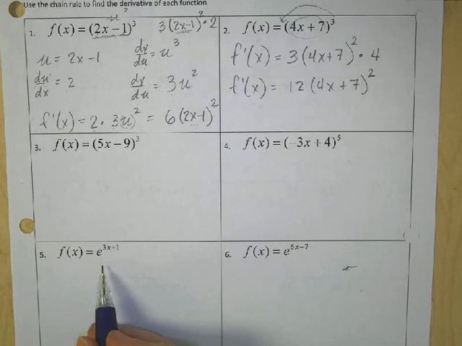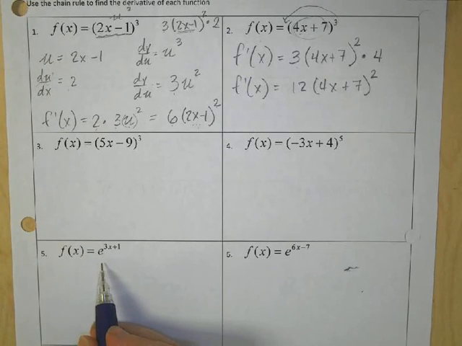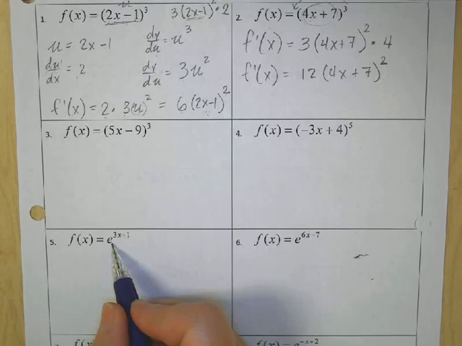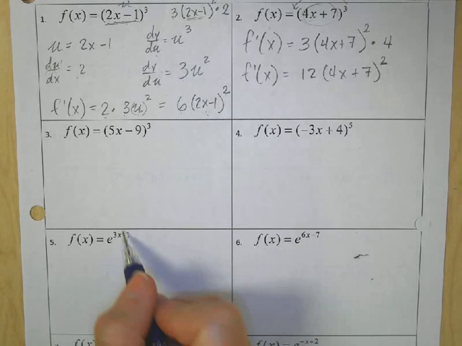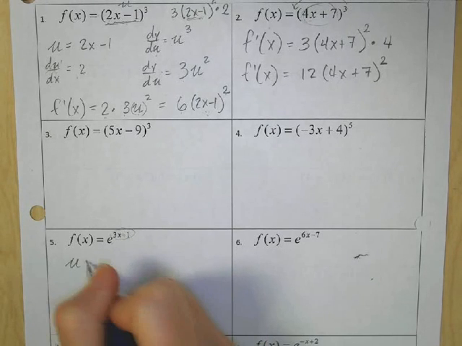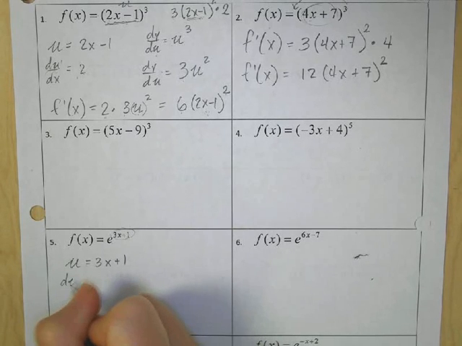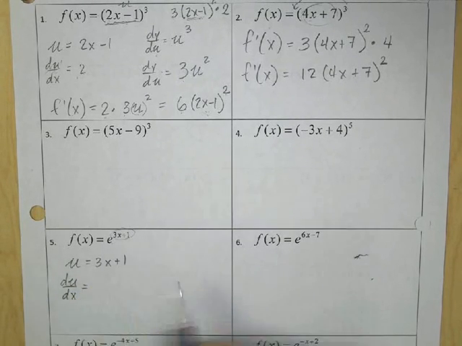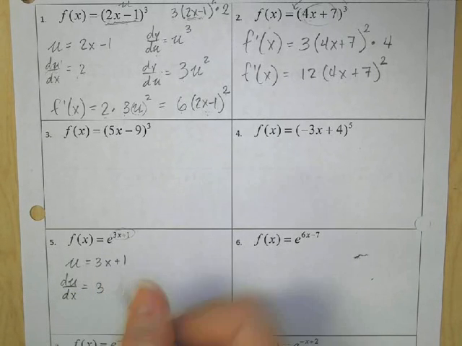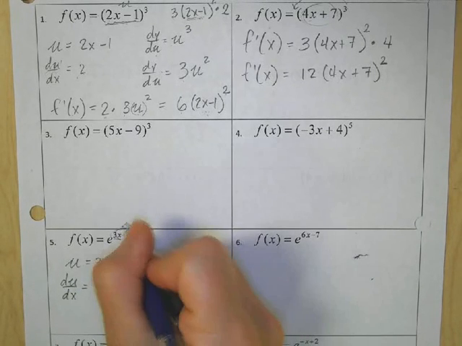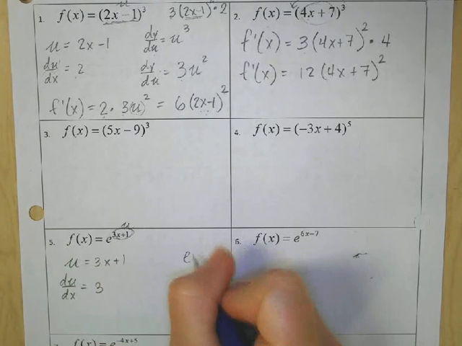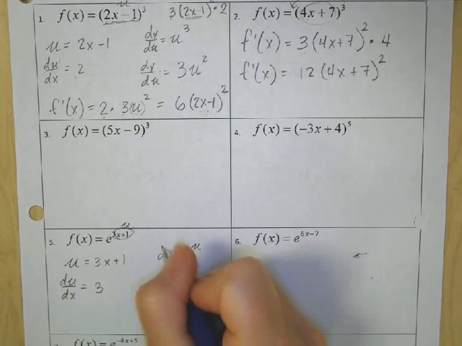So I would recommend that every now and then you check one. All right, so let's go ahead and look at one with e to the x, an exponential function. And here, again, I could do U-substitution. I can change my little polynomial here, 3x plus 1, makes sense to me. The derivative, du dx, would be equal to just 3. So then if I've replaced this with u, I'm going to have e to the u. So that's my dy du.